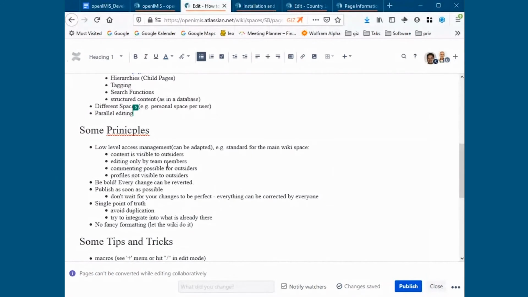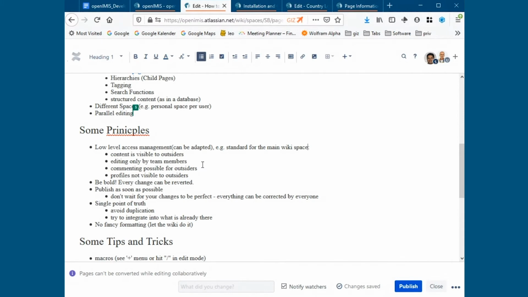It's content that is visible to outsiders. So all the content in the main wiki space is visible to outsiders, people who are not in the team. You don't have to be logged in or registered or something. You could just open up the space, the link, and you can read the content. That's important. But editing is only possible by team members.